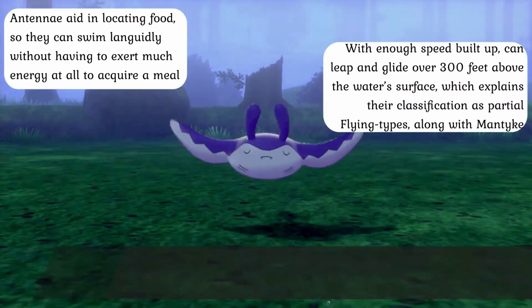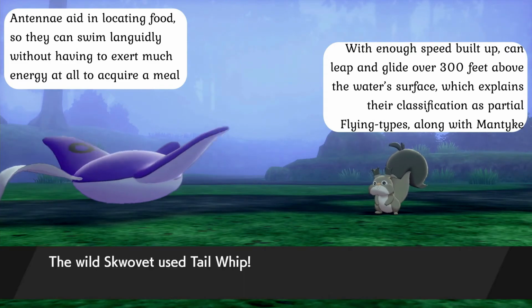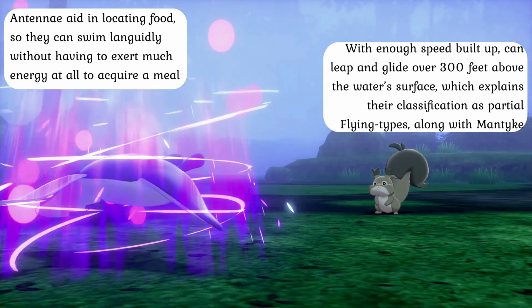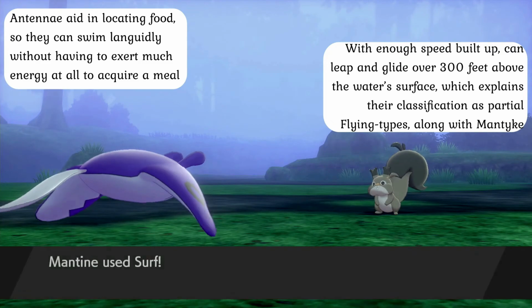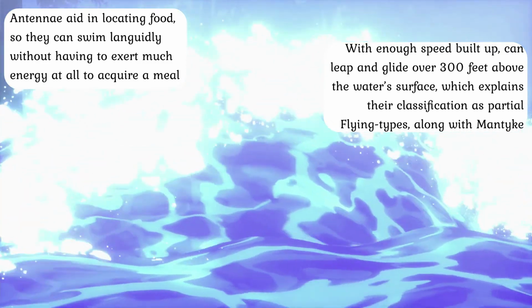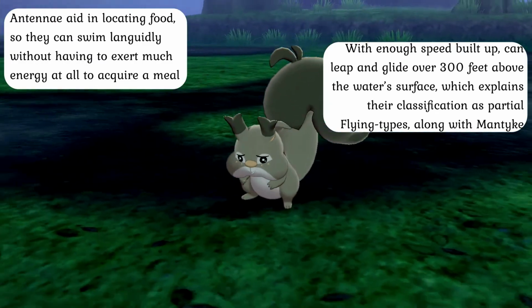However, if Mantine do build up enough speed within the water, they might break the water's surface and fly out into the open air, only to glide gracefully back down after traveling more than 300 feet in the air, their fins functioning again more effectively as wings than anything else. Aside from their ability to learn the above-mentioned attacks like Mantyke, as well as a roost technique, this is the primary reason behind their classification as flying types.